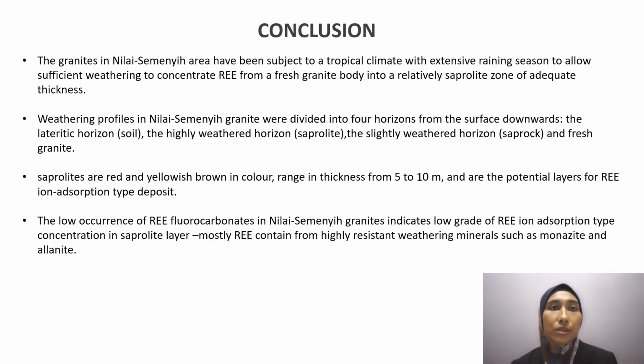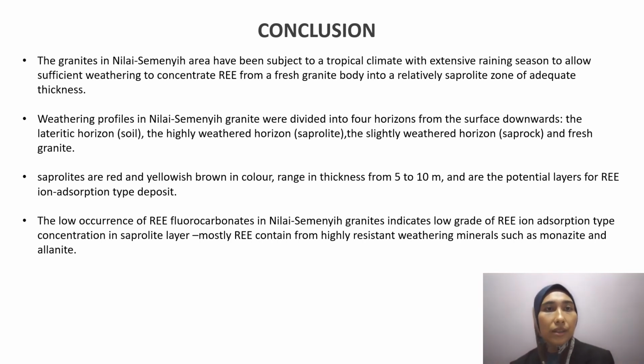So the conclusion for this study is the granite in Nilai Semenyih area has been subject to tropical climate with extensive rainy season to allow sufficient weathering to concentrate REE from a fresh granite body into a relatively thick saprolite zone of adequate thickness. The second conclusion is the weathering profile in Nilai Semenyih granite is divided into 4 horizons, which is soil, saprolite, saprock and fresh granite.